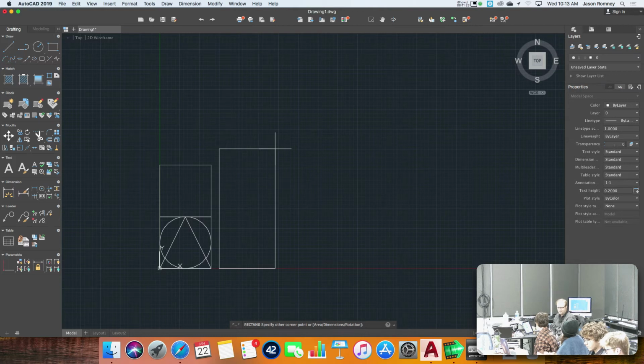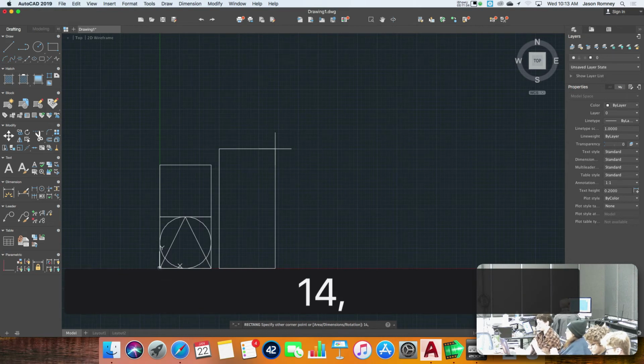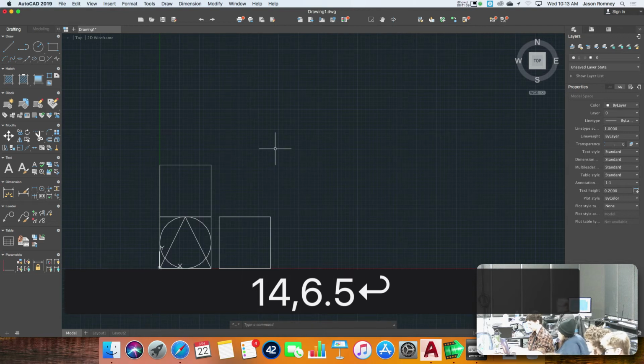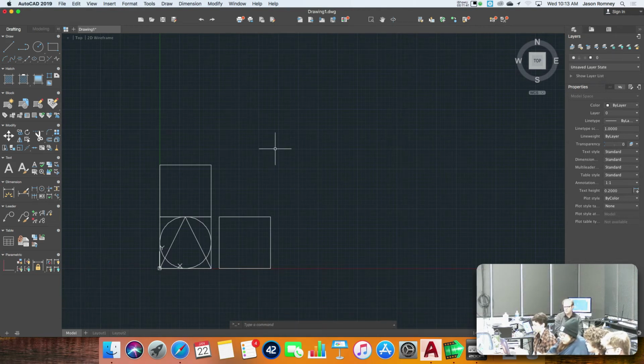Is it 14? 14, yep. So 14, comma 6.5, right? See, now we got a space. We got an identical square, and there's a space in between it now. Well, the second point would be 14, comma 6.5, right?